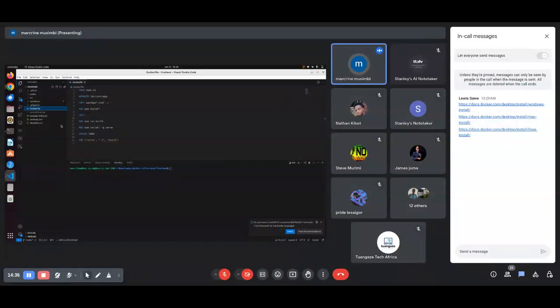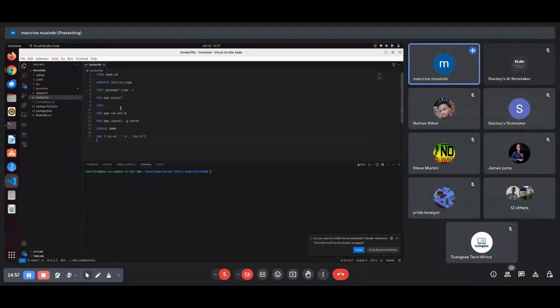So for this project, as a DevOps engineer, you don't really have to know the coding, or the depth of coding, the front end or the back end. You just have to know which version they are using, and then you can create a Docker file from it. So this is a very simple Docker file, and you can always check the documentation of Docker and read more about it, but you can come up with this Docker file.